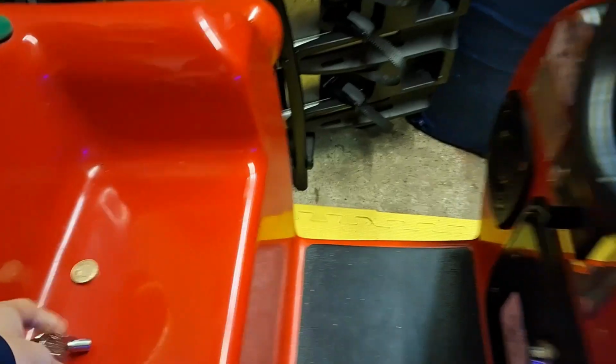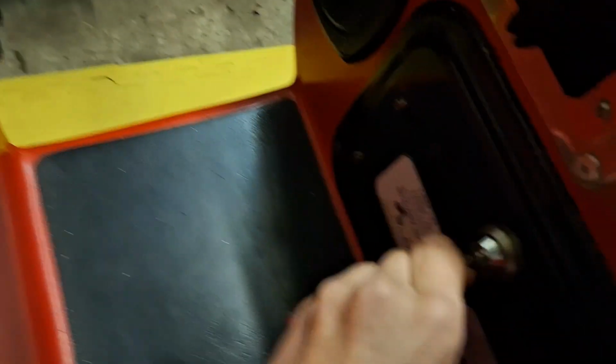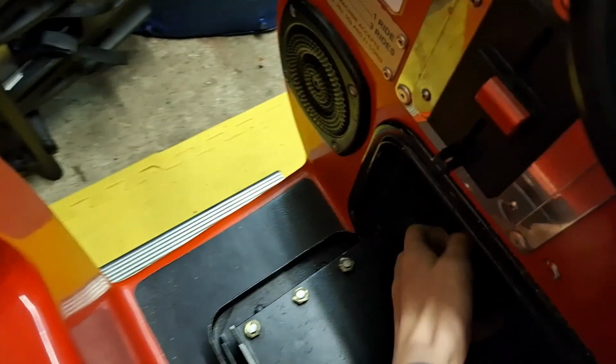Then this, that's the key for the, hang on, bear with me. I think this is the key for the cash box. Yeah, there's a few coins in there.